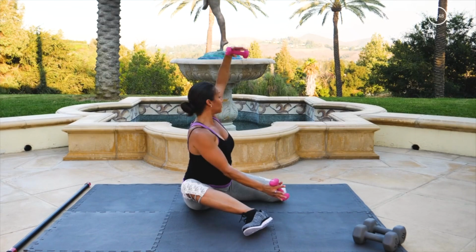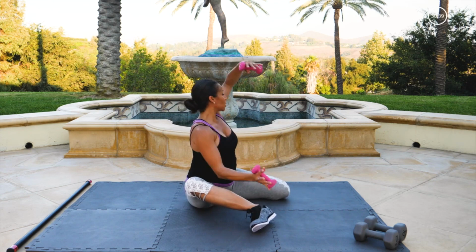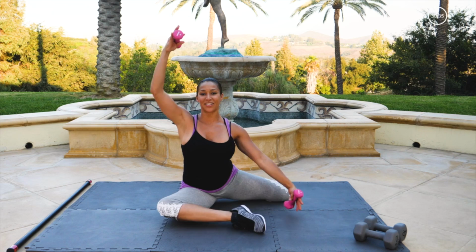Pull it back. Pull. Spotting is also number one technique that we learn in dance. So you want to learn how to do that. Here we go. And double time. Two. Three. Four. Five. Six. Seven. Eight. Good. Push forward.